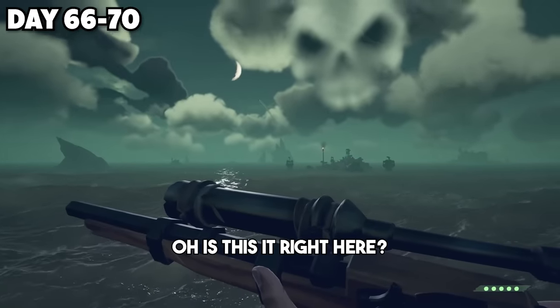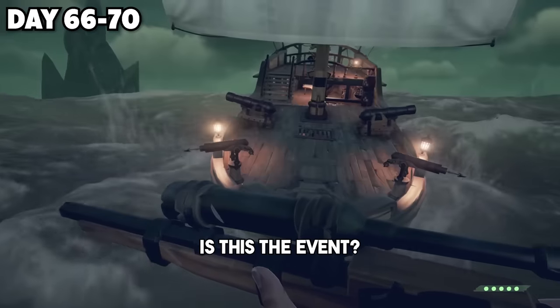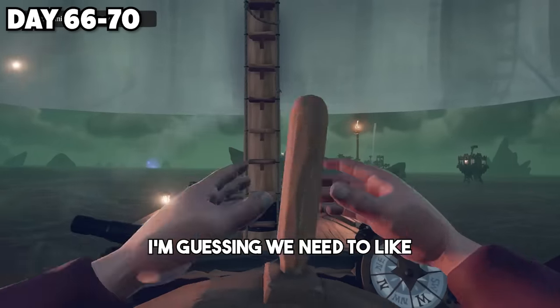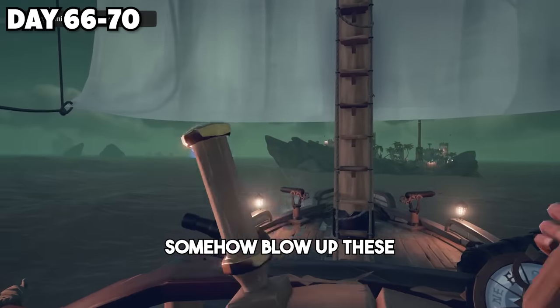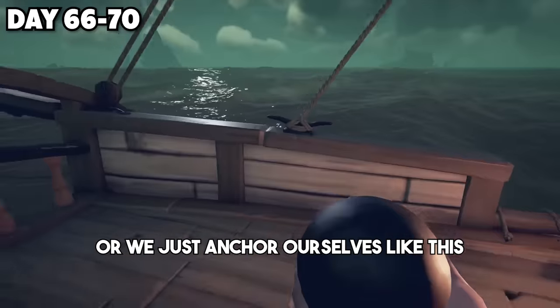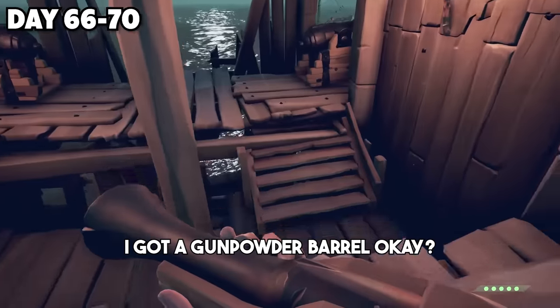Oh, is this it right here? Is this the event? I'm unfamiliar with exactly how this works, but we're gonna figure it out. I'm guessing we need to somehow blow up these fortresses, or we just anchor ourselves like this. People shooting at me. Got a gunpowder barrel.